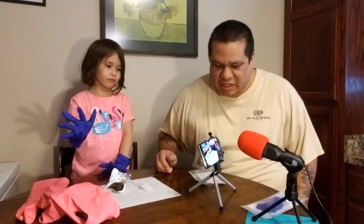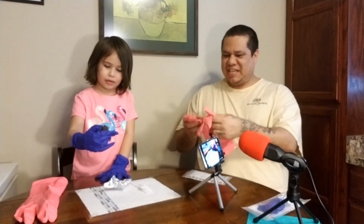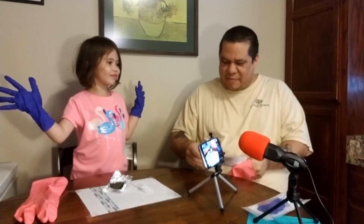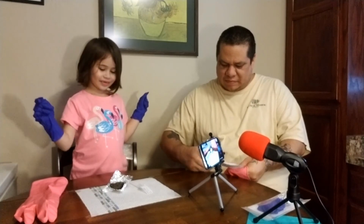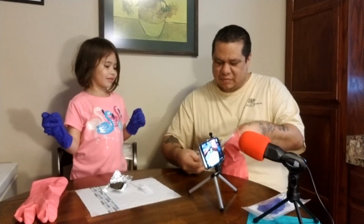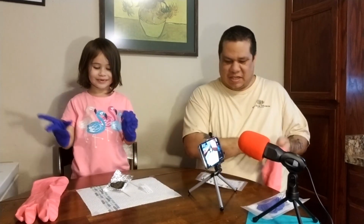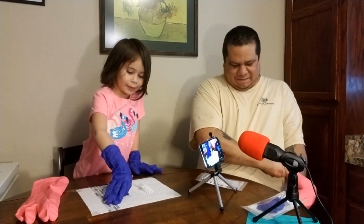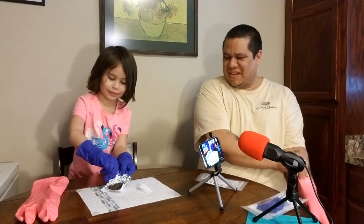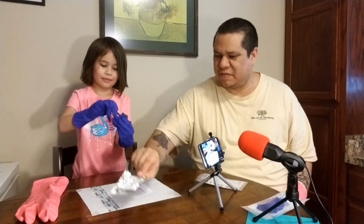And then I'll be putting the gloves on. Ew! Okay. And it came with a toothpick to help pull it apart. I'm hoping we don't have to get it wet because that'll make it more messier. Gross. Okay, ready? Since you got gloves on, you don't have to hold the foil no more. Okay, just put the foil right there.